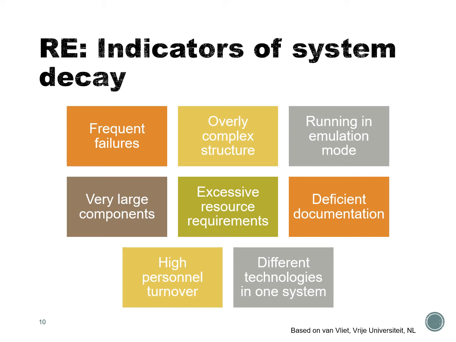We have deficient documentation, high personnel turnover, and different technologies in one system. Of course, the documentation and personnel turnover things are more or less management. But on the other hand, who wants to be involved in a death march over a product that's going to fail at some point, or has to spend their effort trying to keep something alive that wants to more or less die on its own?